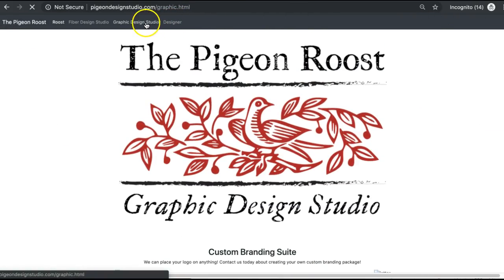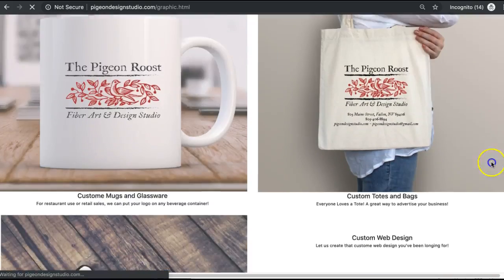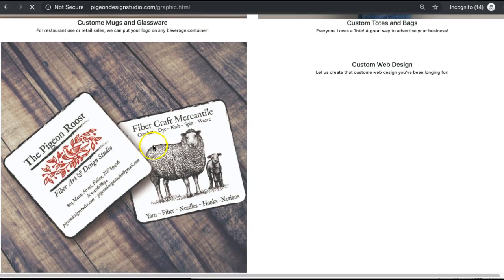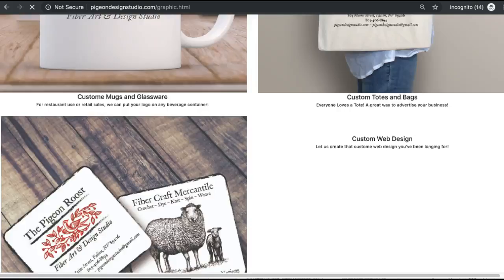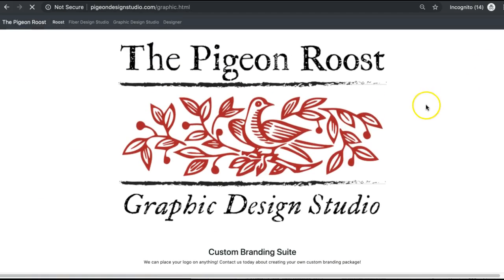In terms of, let's see what you've got here. You've got your branding suite in this section, Graphic Design Studio. Yeah, okay, so that's good. And here, those are the coasters that came out so nicely. Thank you for giving me the names of the typefaces. I see that it's called Franklin Caslon. Was that right? This sort of rusticated Caslon. It goes well with the engraving.